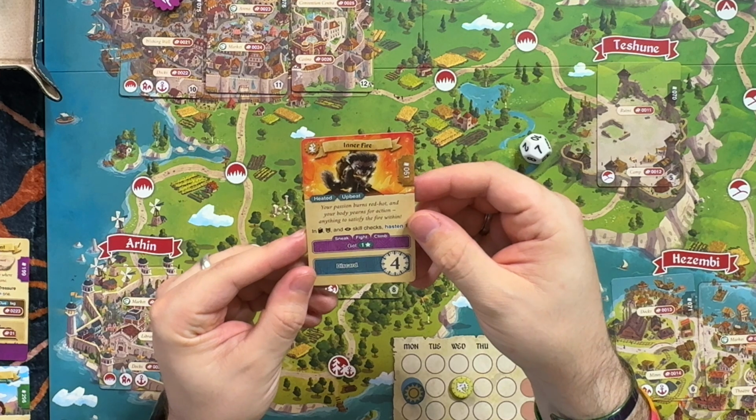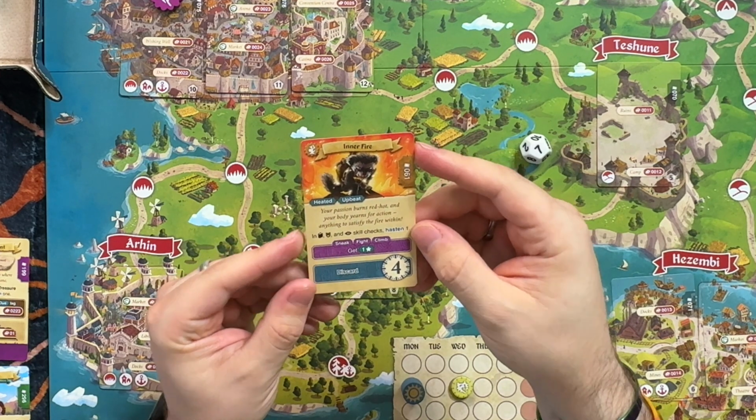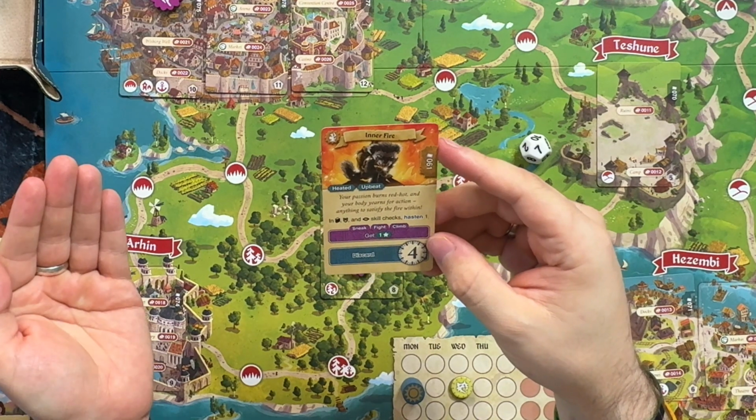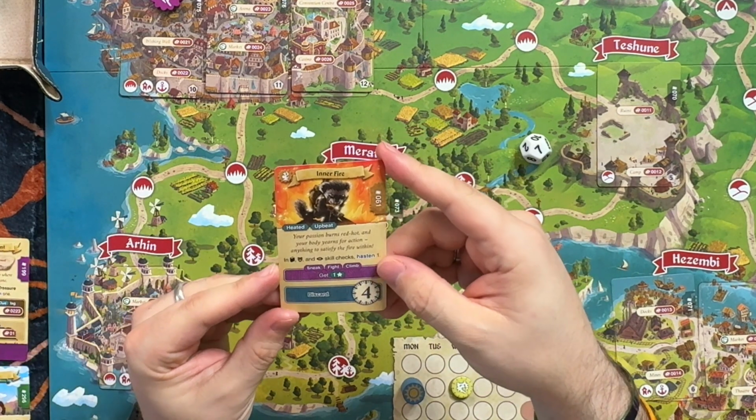We earn 2 prestige. Okay, so we got some cool things. So we got this, which is inner fire. So your passion burns red hot and your body yearns for action. Anything to satisfy the fire within. In certain skill checks, I can hasten to keep this for longer, which is really cool. And then I also got this. This is promising lead.